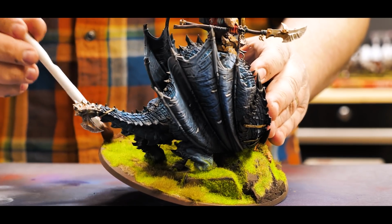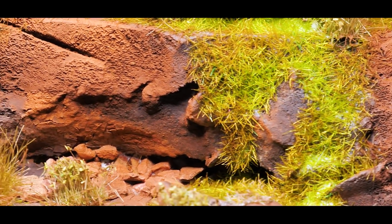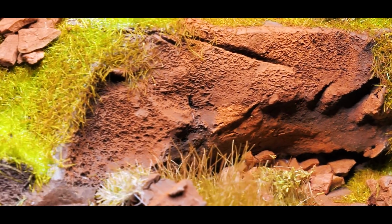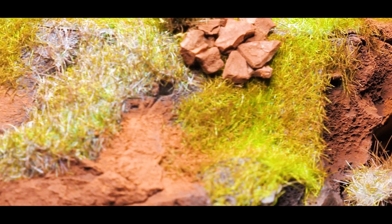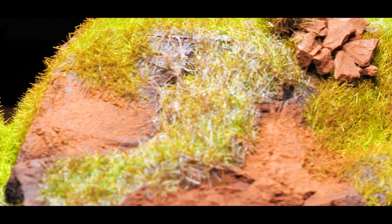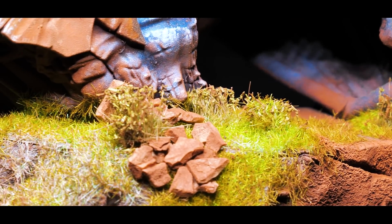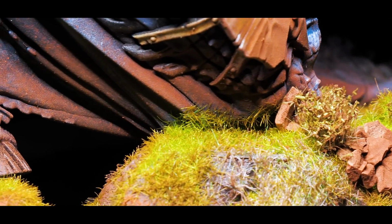You can mix and match tones to get a more natural look on a base. Darker browns, greens, things like that. But I'm gonna go with brown and orange to really make sure that this model looks bright. That contrast is really sticking out. All of those rocks get a good coating. The underside of the model, and especially the hands and feet, get hit with that powder. Immediately this model gets pulled into its surroundings, and it feels like he belongs.